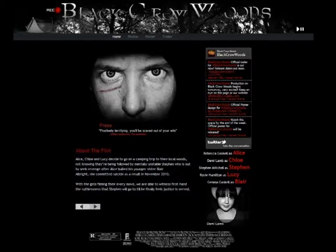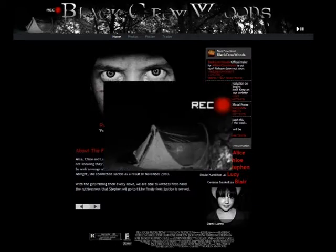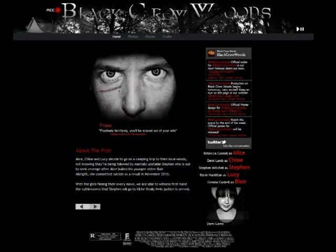Like my poster, the website also follows the typical conventions along with the colour scheme of black, white and red. I used the same main image when entering the site, along with the text and the trees that I used on my poster. I also introduced the idea of the camera on my homepage. Like my influence Blair Witch, we were making a handheld camera scene present in the trailer, and to show this I put a play, pause and record button in the top corners as if it was a camera screen. Like my poster, I did this to create a consistent and distinctive house style, so you can tell it belongs to the same genre or subgenre.